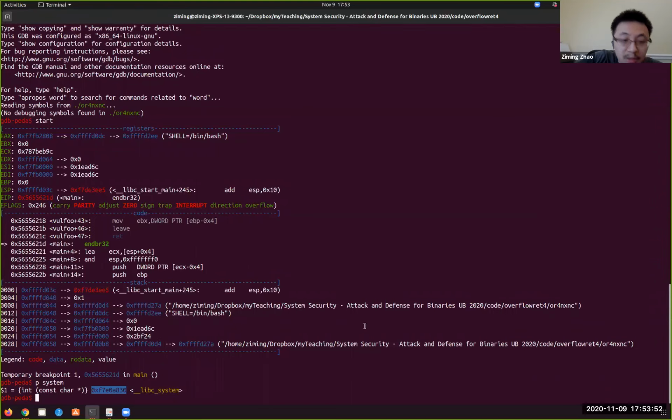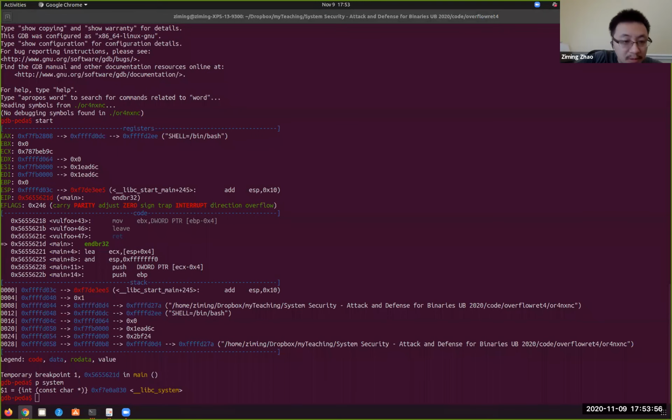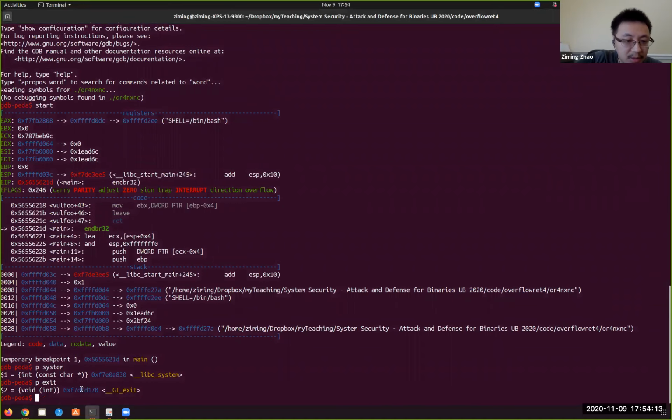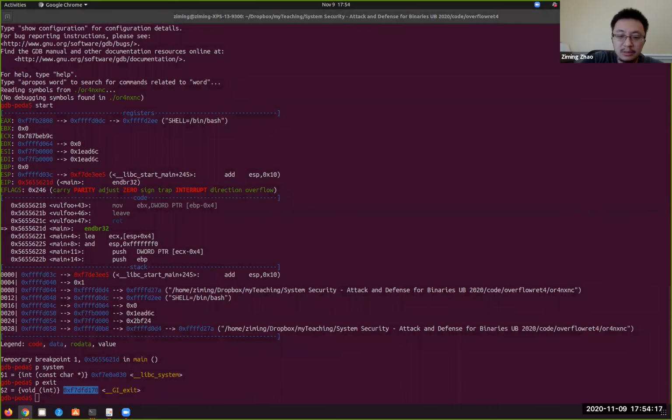Let me copy it somewhere. So this is the address of system. Then let's also find the exit. It's not that important, but now we have the address for exit.